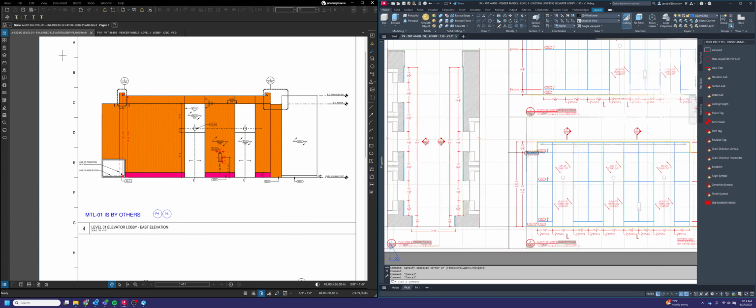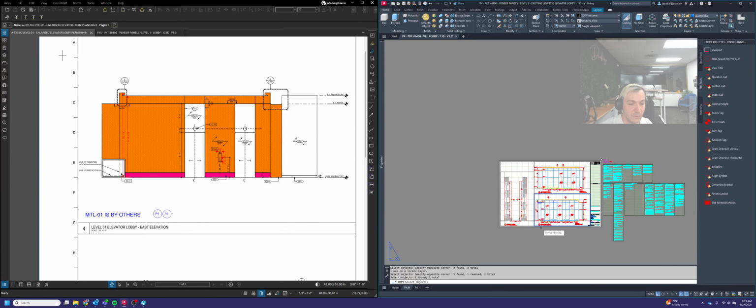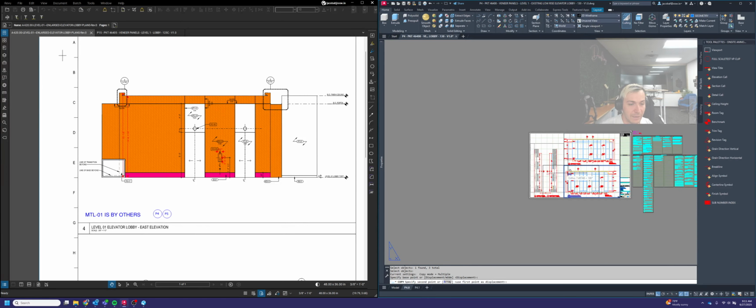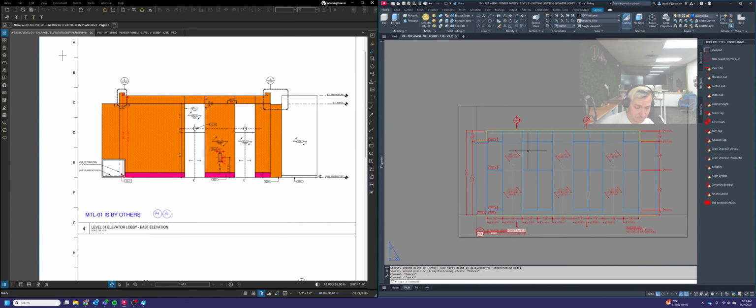Then what we want to do with that is copy this view, the view title, and the rectangle we just drew. We're going to do a VP clip command to crop this viewport to this rectangle.